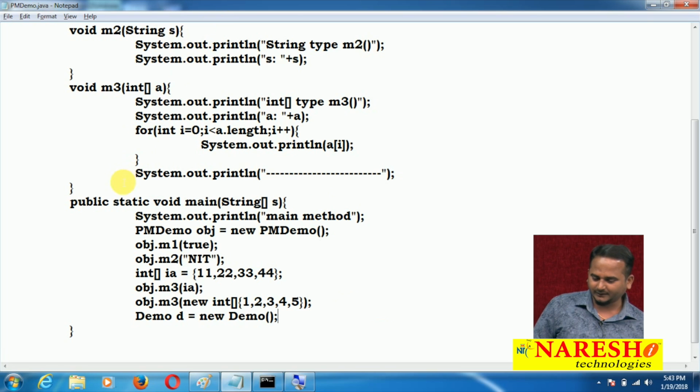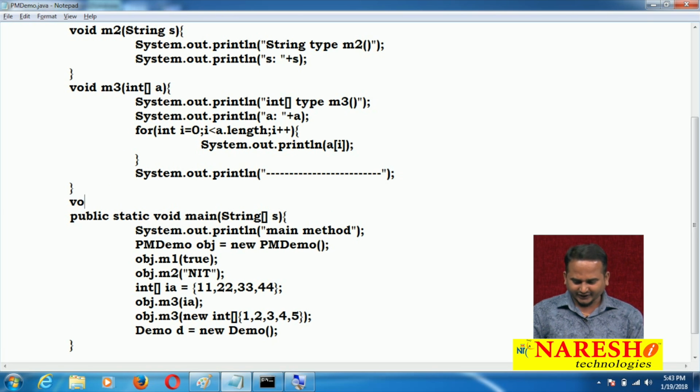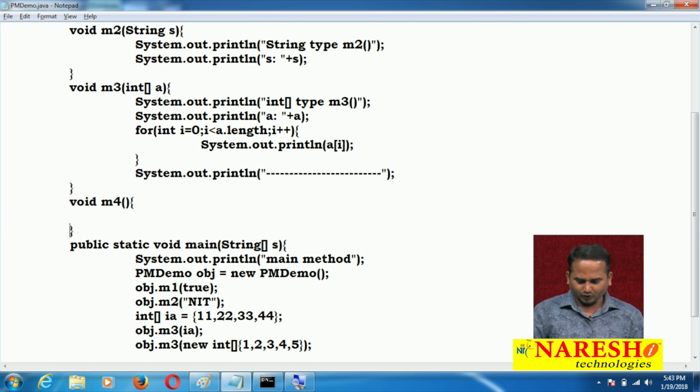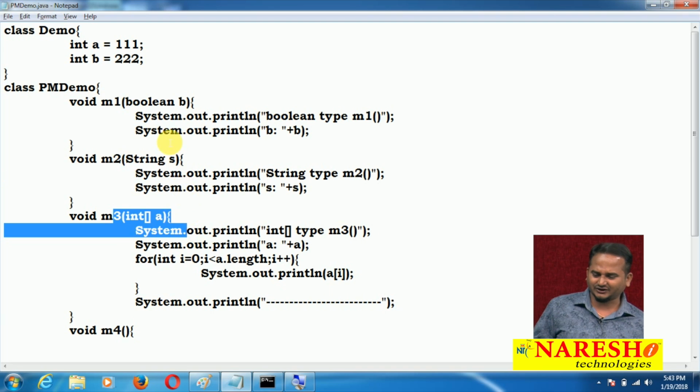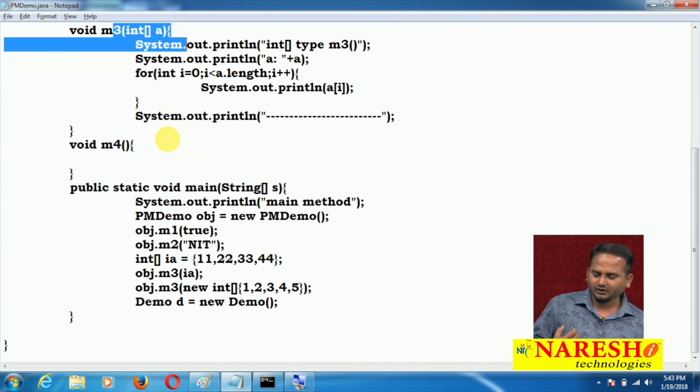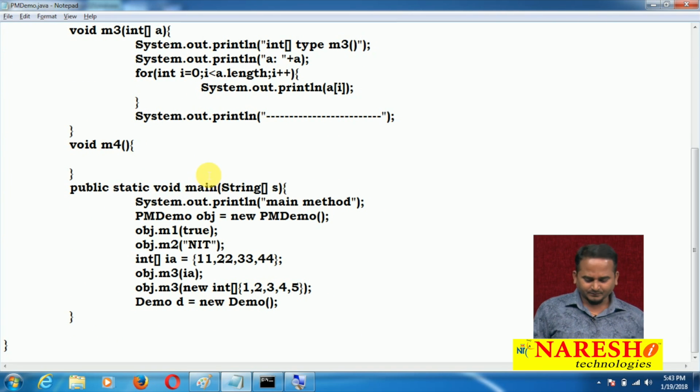How can I do it? Observe here. Here I am taking one method, the M4 method. Now I want to hold one memory type of data. Previously I was holding a boolean value, a string value and multiple integer values. How? With the help of obj.m4 of d.